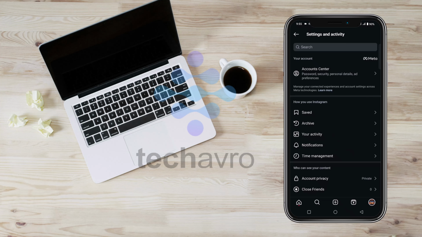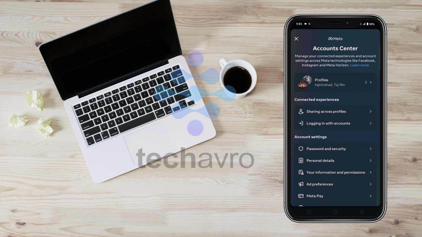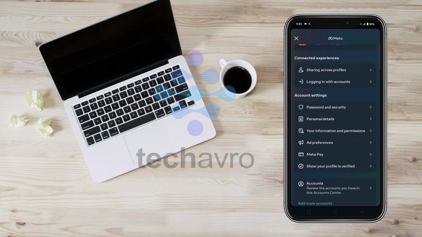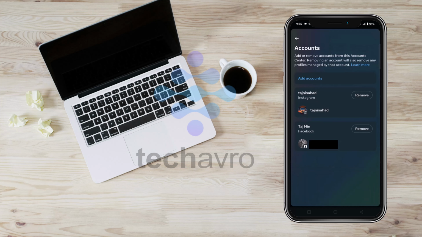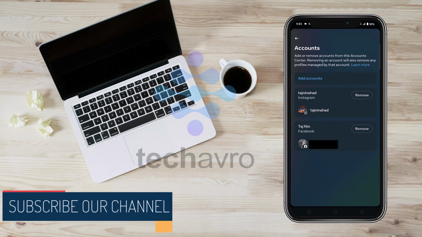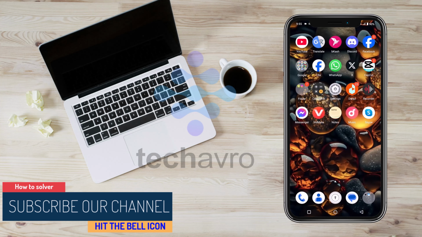Press on this. Now scroll down. Press on Accounts. Here you can see your Facebook account. If you want to remove your Facebook account from your Instagram, you just have to press on this remove option. That's it. So this is how to disconnect Facebook account from Instagram account.